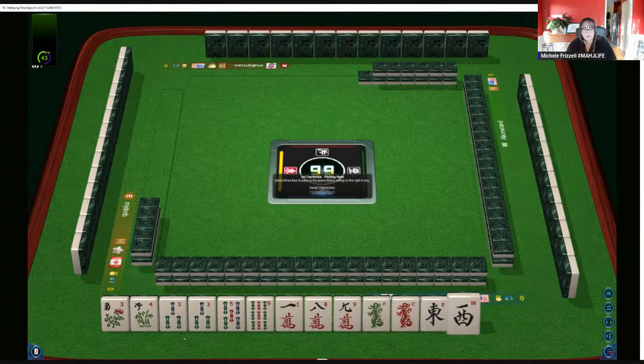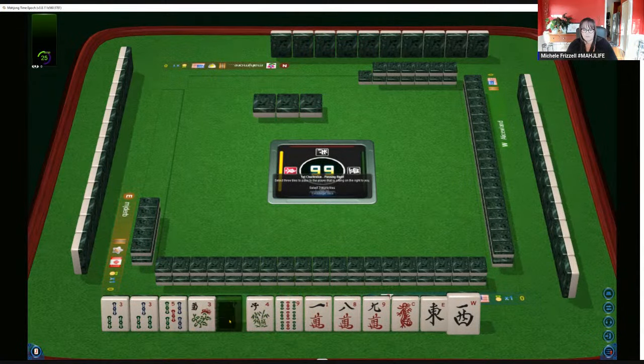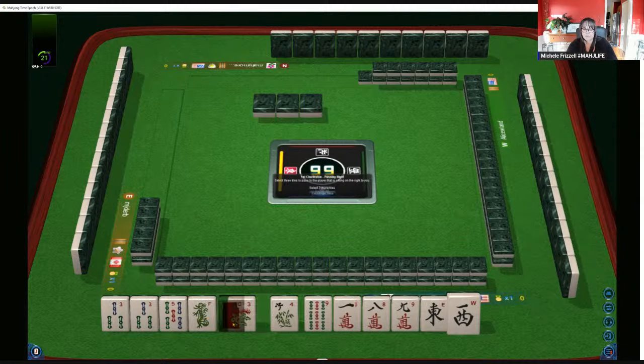Okay, so here we go. We have a pair of flowers, pair three, bam, five, bam, nine. In cracks, we have 1, 8, 9. We have a green dragon, a red dragon, and an east and a west. So I would start with the flowers and the three, bam, two multiples. So we could maybe play a 1, 3, 5 hand. We might be able to use the other dragon if we play like numbers.